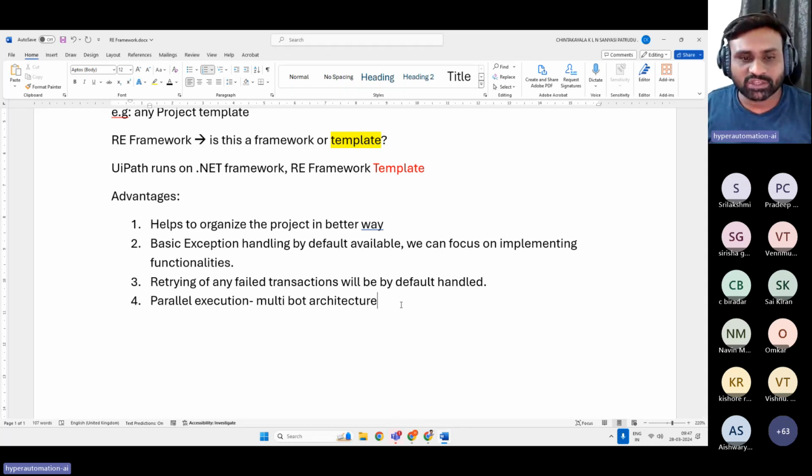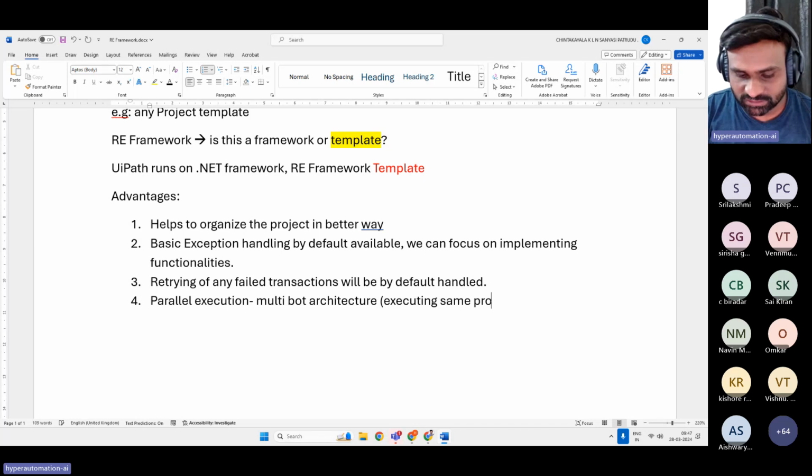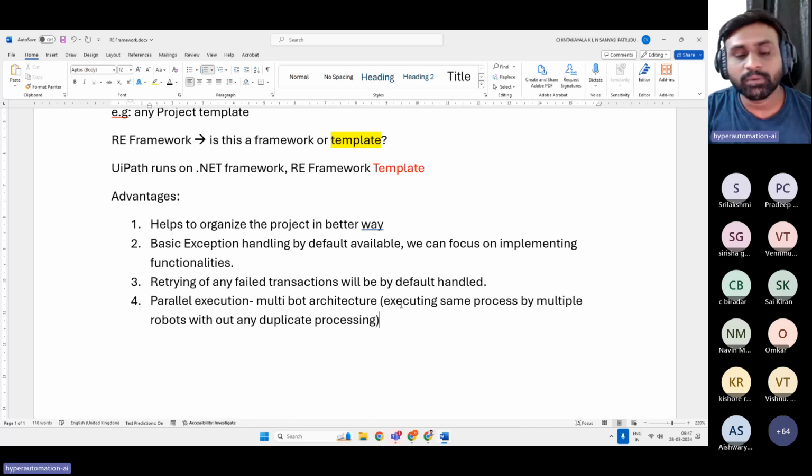If you are implementing a project using the RE framework with orchestrator queues, that is going to be your multi-bot architecture, which is nothing but executing the same process by multiple robots without any duplicate processing. This is available by default with our RE framework. These are the major advantages we have with the RE framework.